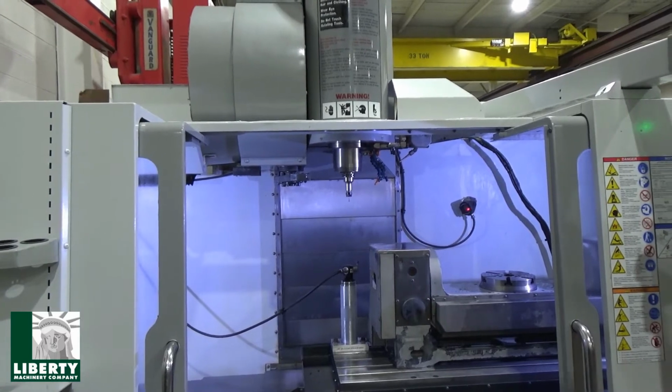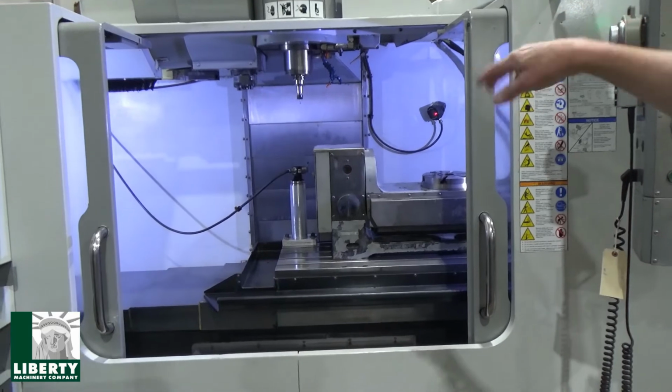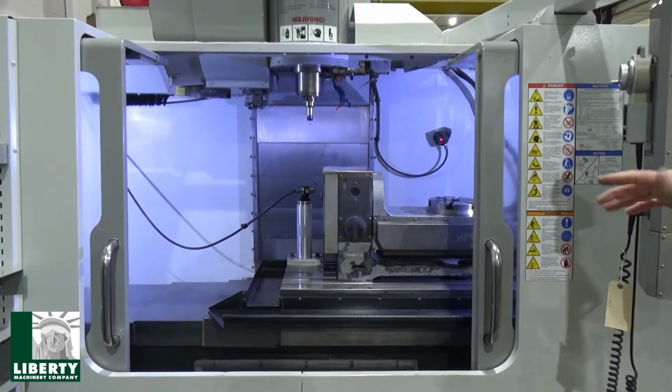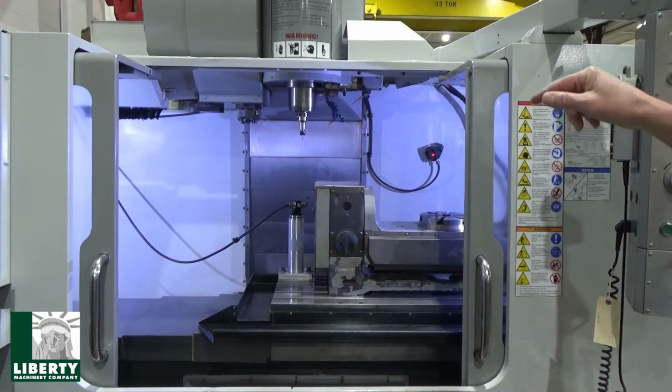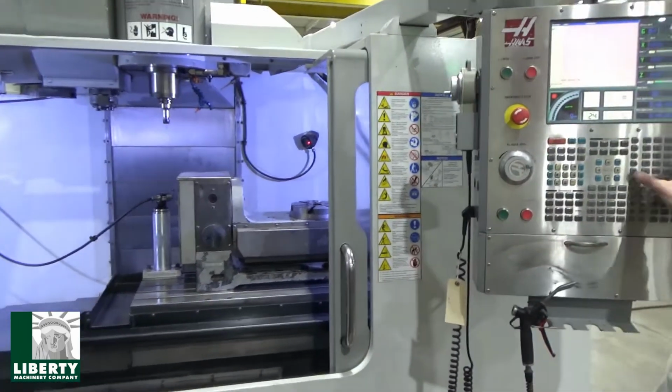In fact, the program calls for tool number 7, which is no tool at all because I didn't want to run a tool with the trunnion in there. So whenever I start the auto cycle, it'll go to tool number 7, which will be no tool. That said, let me bring it back over in jog mode here.